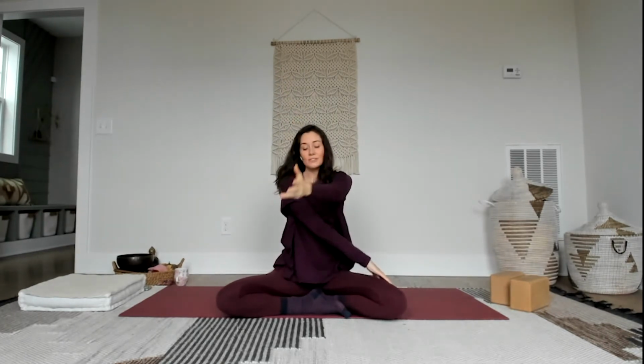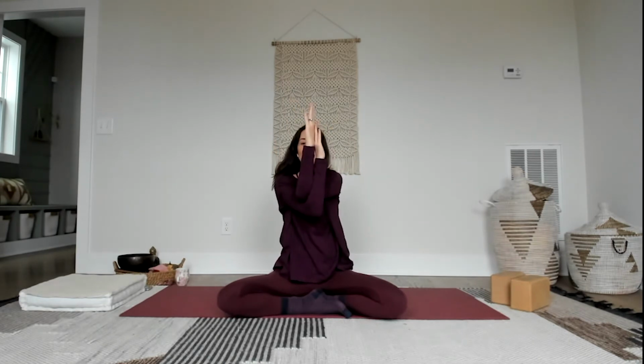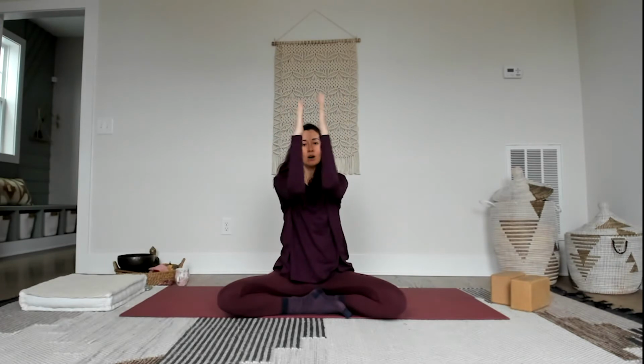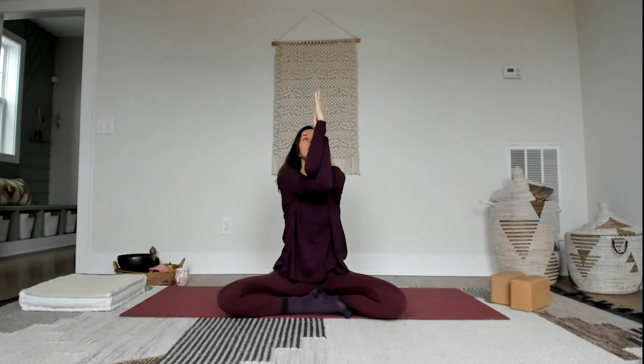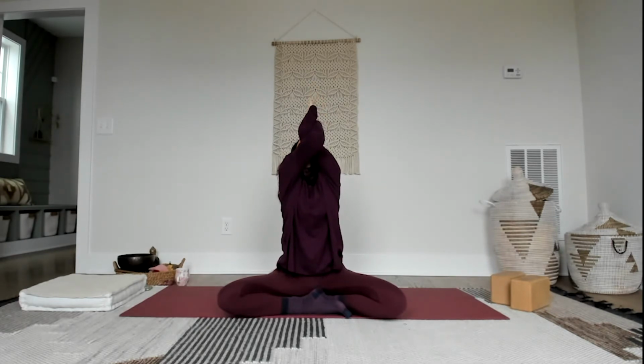Good, and then go ahead and bring that left arm down, right arm moves underneath, hands back to back. And if you're doing this and that's really tight terrain for you, you can always just press the forearms together. You get a nice sensation there as well. Otherwise, you can press the palms together, inhale, elbows up. Exhale, round it out and over.